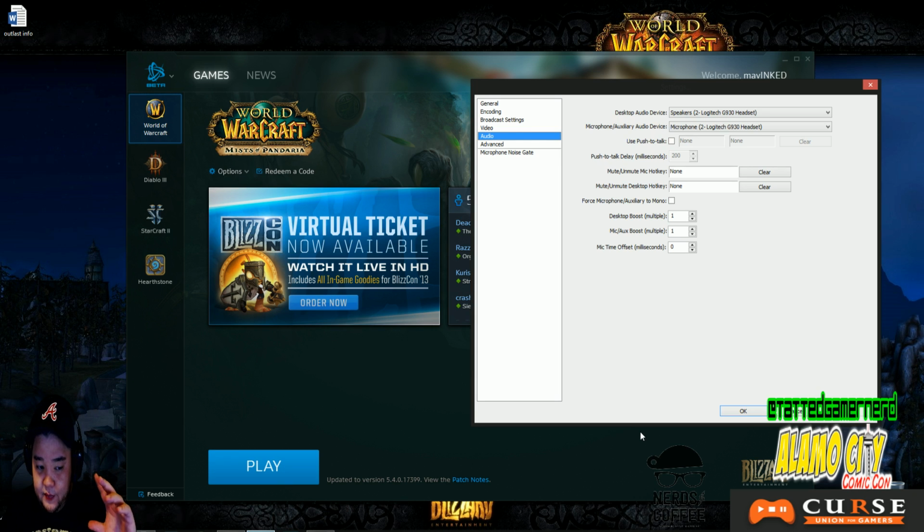Now, the lowdown on this: when you set this desktop audio device to your G930 headset or whatever speaker set you want to set it to, remember what you hear is what the recording captures. So if you can hear it in your headset or on your speakers, it's going to be recorded in your video or live streamed. So be careful, guys, with the microphone especially.